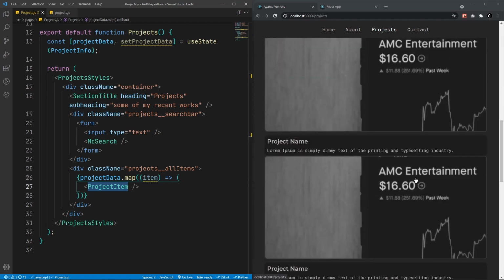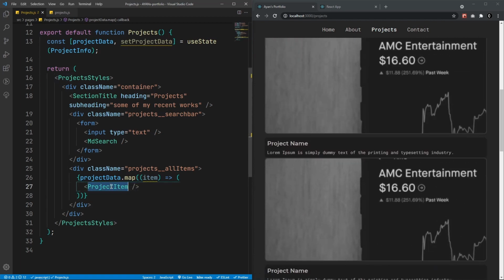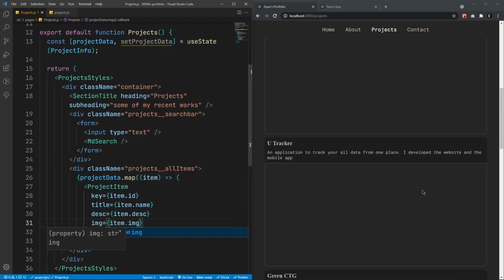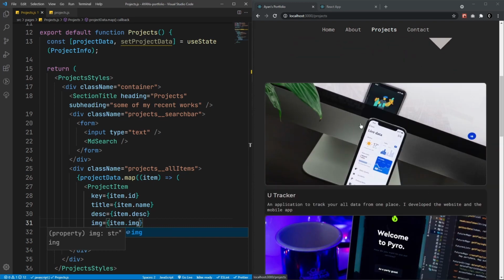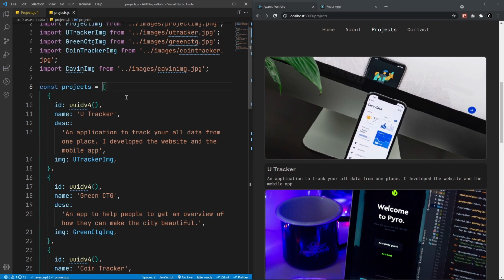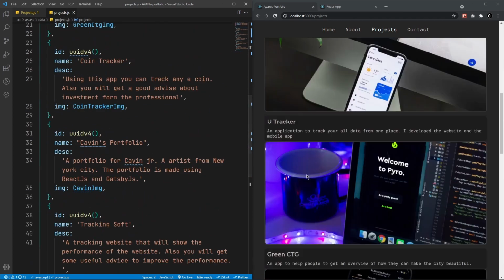So right now all the items are the same, because I am returning this project item and I am not passing any kind of information. So let's pass the information. So for each one, the key will be item.id. We have the ID here, and also the title will be item.title, or item.name actually, and also description will be item.description, and finally the image will be item.img. And if I do, everything should be changed. As you can see, these now have individual images and individual titles and individual text, meaning description, which is coming from this projects array that we have inside of our data. So according to this array we are having all of our projects.